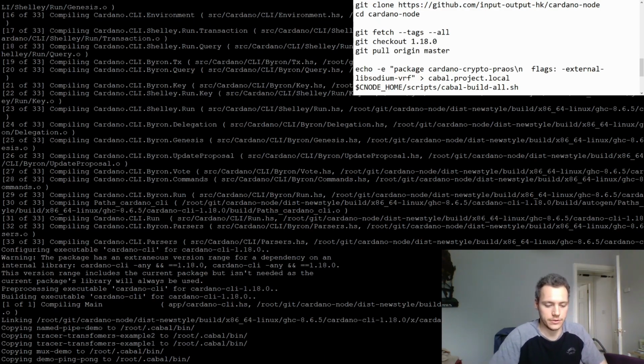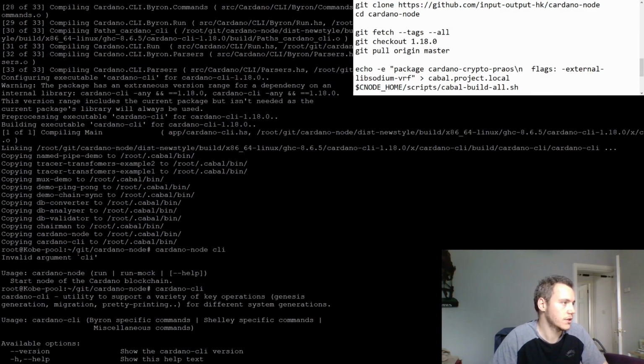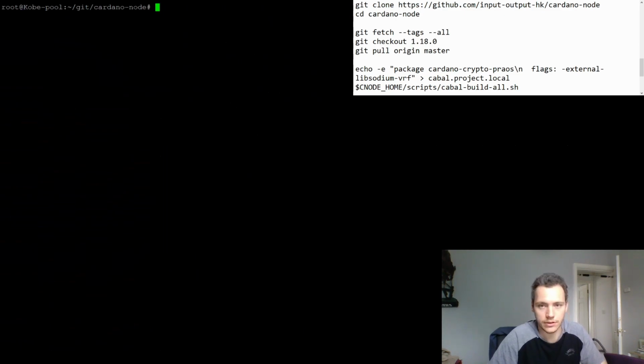So the Cardano-node is built. We can check the version, Cardano-cli version, and we got 1.18, so that's good. We'll clear this, and the next step is to sync the node up to the Shelley era. So that will be epoch 208.